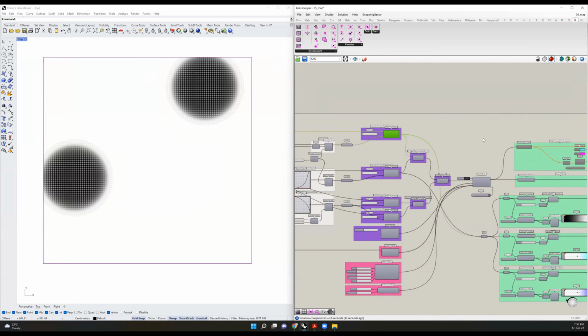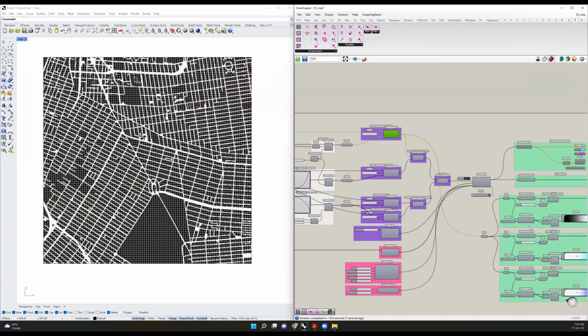And they will be displayed at some point. Bear in mind that these are basic Grasshopper components that are used for display, and sometimes they just take a long time. There's nothing you can do about it. Maybe in the new Grasshopper, things will start moving a little bit faster, but until then, we have to deal with it the way it is.